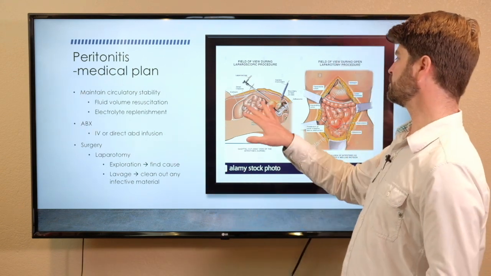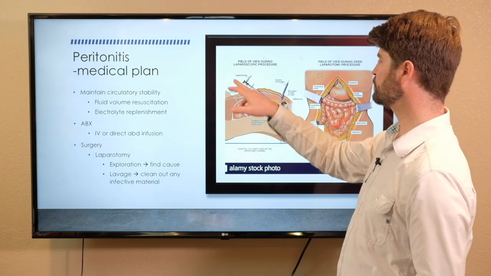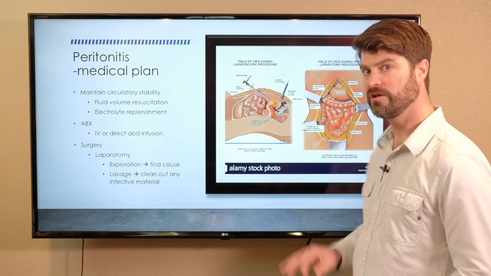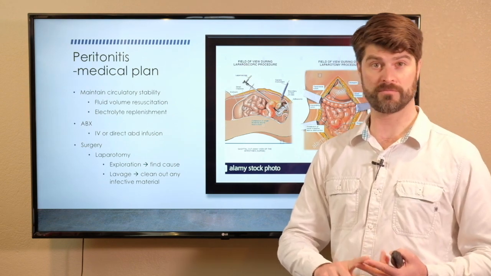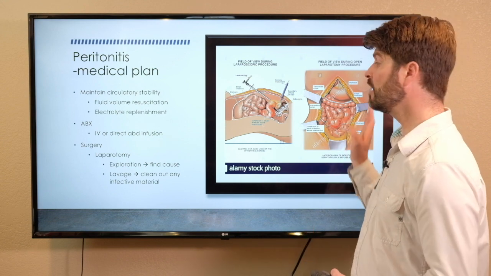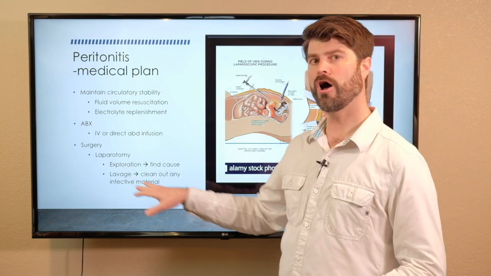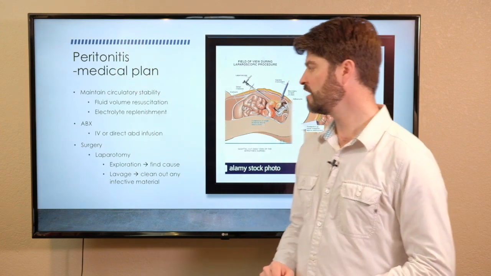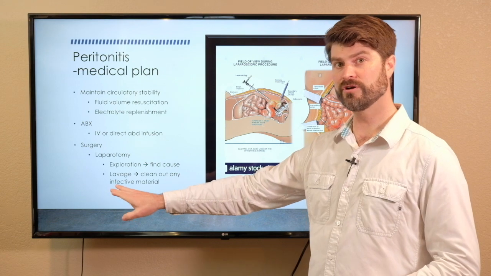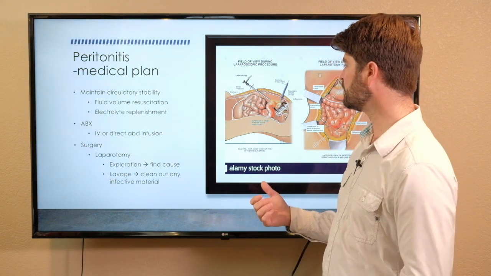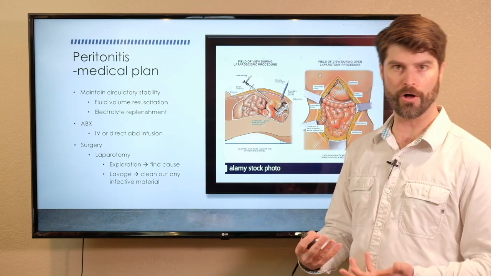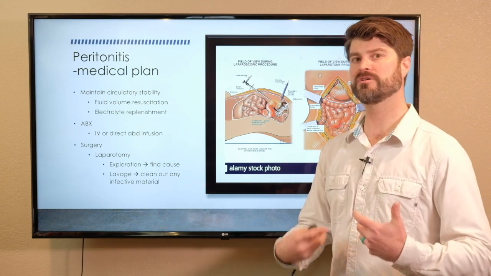So here's kind of what that's going to look like. They're going to introduce their laparoscopes to take a look around, look for the area of inflammation, whether it's an appendix, whether it's a massive bowel obstruction, whatever the source may be. They're going to try and identify the cause of that peritonitis in that patient. And then again, they can lavage while they're doing this procedure, meaning clean it out and get rid of any infective material, especially with our ruptured appendix where we have bowel contents leaking into the peritoneal cavity.